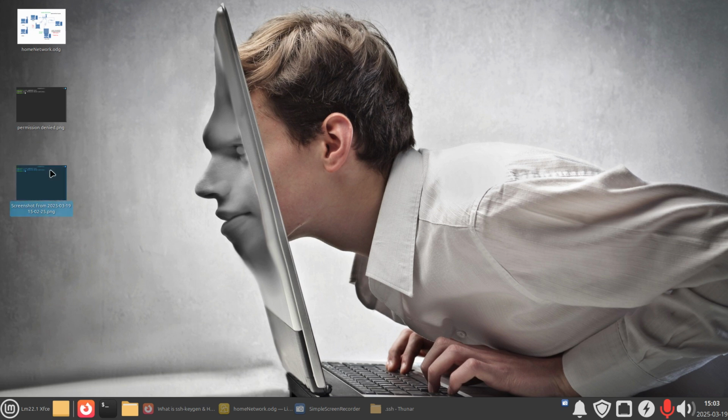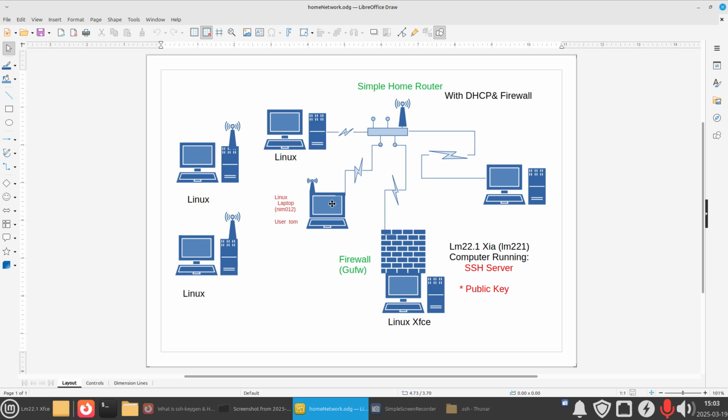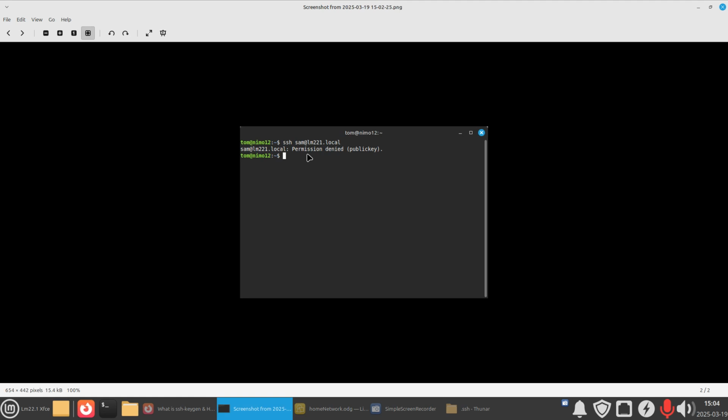Okay, so it says permission denied from Tom on that NMO12. That would be this machine here. So what I did was I decided to be funny by moving the public key into a different folder, which severed my connection because the machine can't verify that anymore.